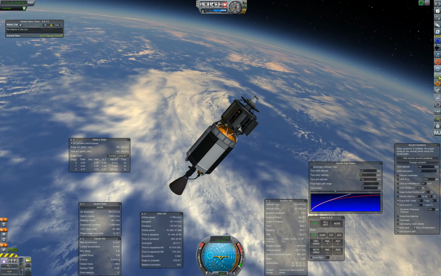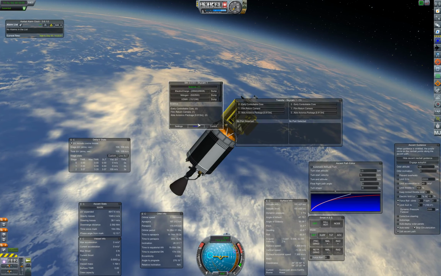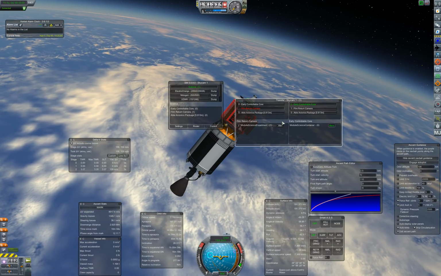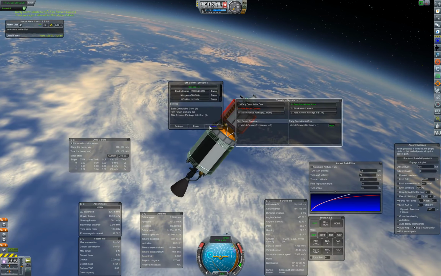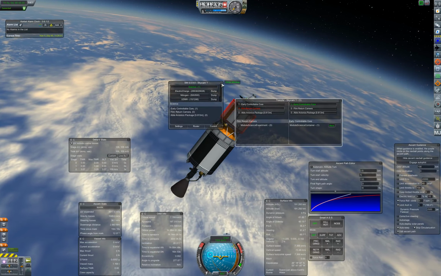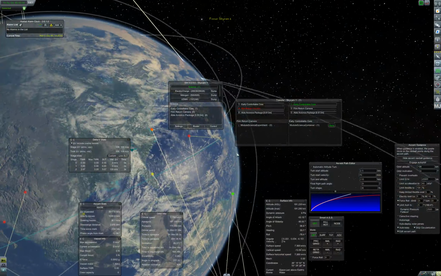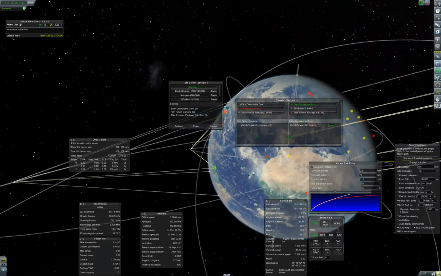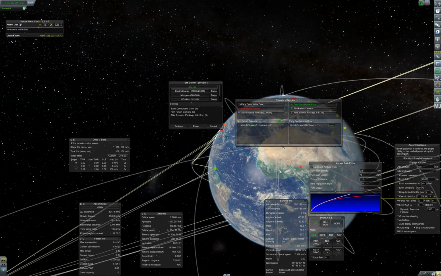We're going to go to Ship Manifest. We're going to go to Science. We're going to select the film return camera on one side, the controllable core on the other, and we're going to transfer. Bingo. Now, we're going to wait until we get over the next biome. Looks like that's going to be, I think we want to be right about here.